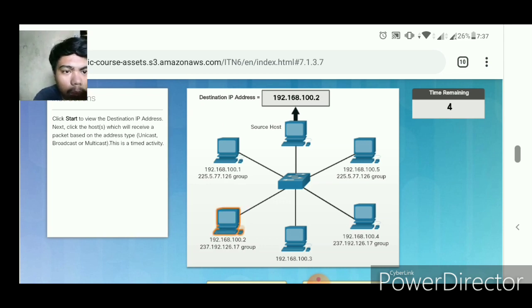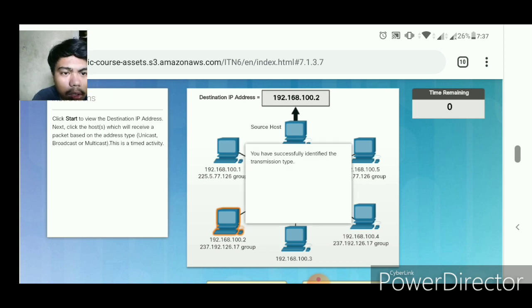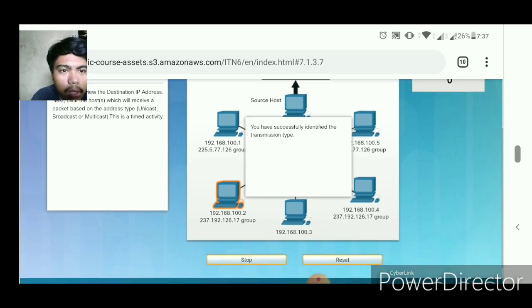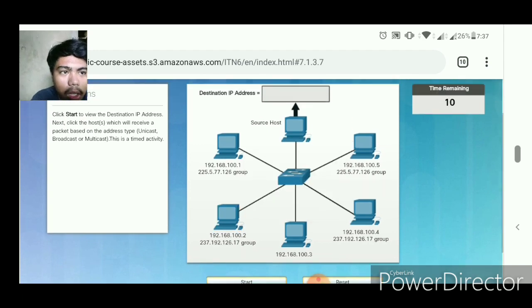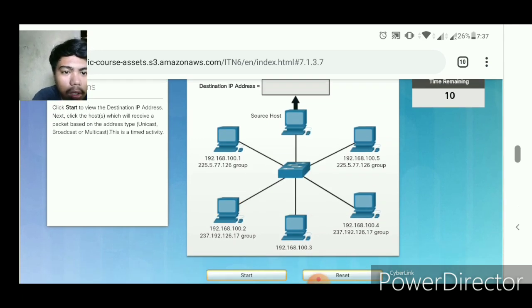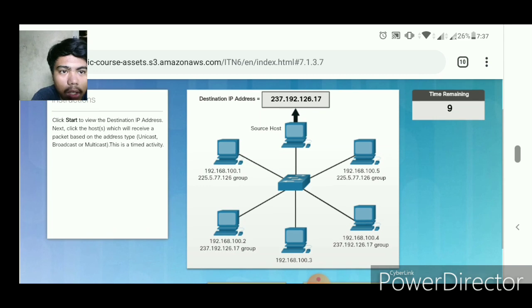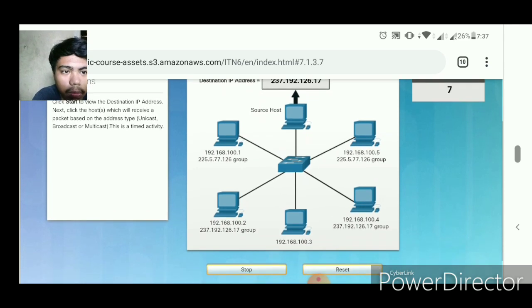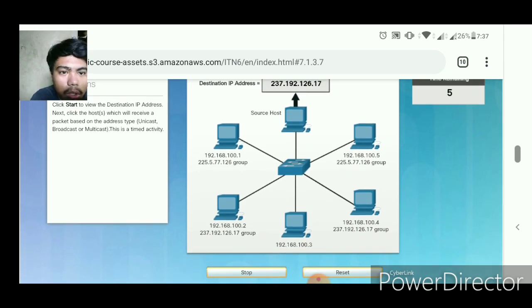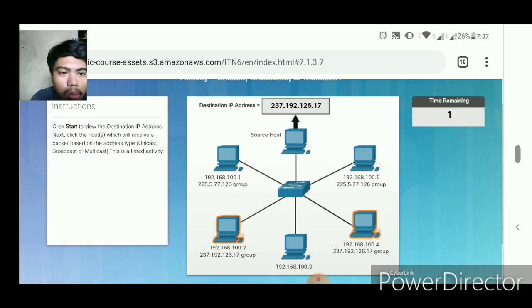We have only one device here. So you have successfully identified the transmission type. We'll try it again in order to be fluent with this kind of knowledge. We have two devices.